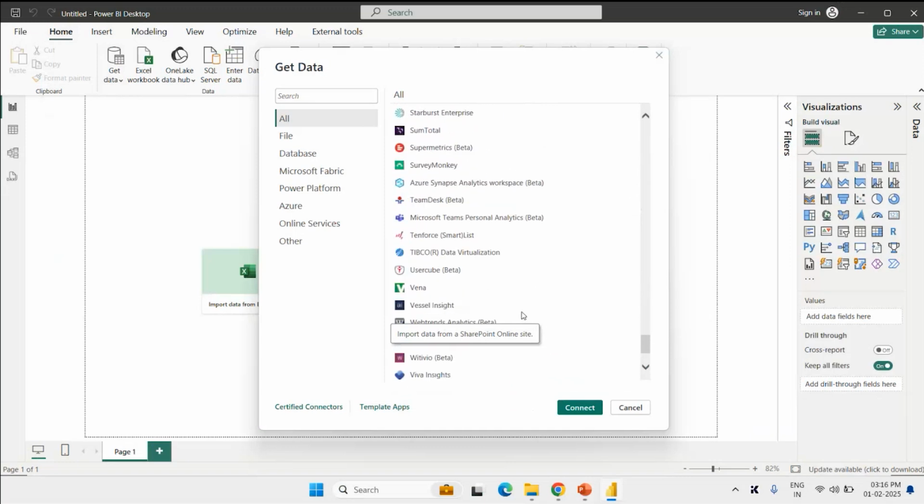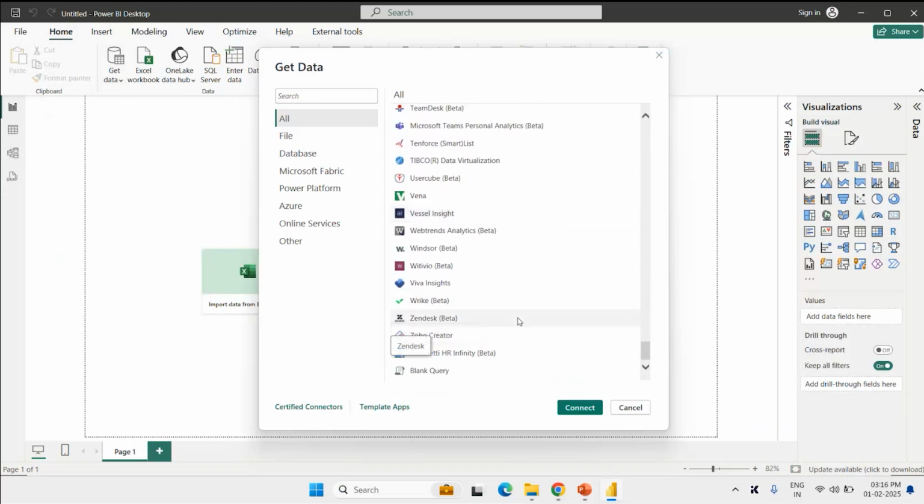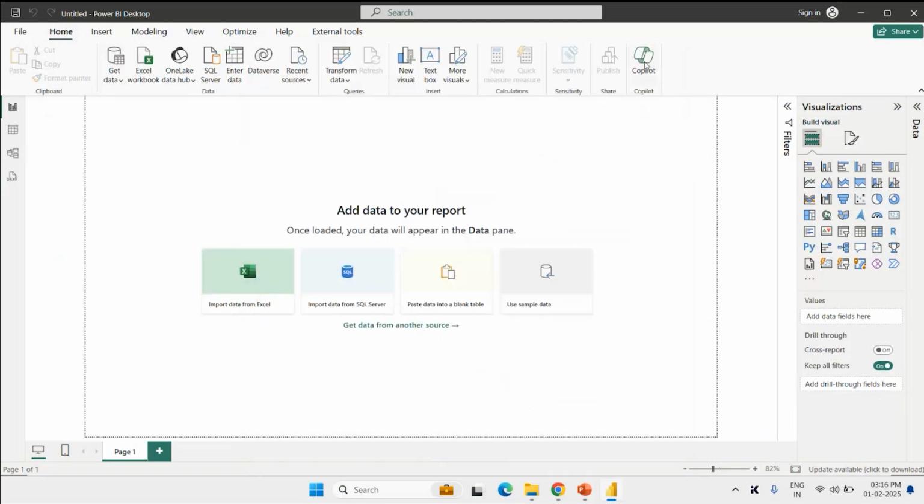Any kind of data source that you can think of, most probably a connector for that is available here. Even if it is not, Power BI gives us the ability to create our own custom connectors for connecting to those data sources and extracting the data from them.